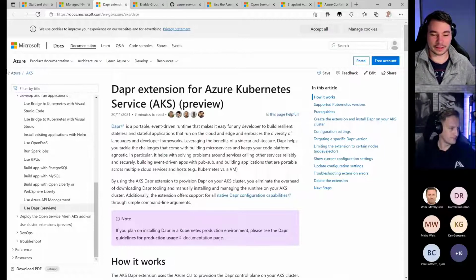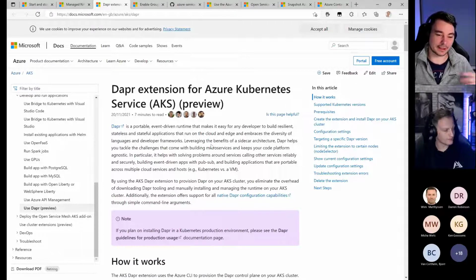So if you are a software developer, you want to integrate with, say, Service Bus, RabbitMQ, or something like that, or Event Grid. Usually you write code or you find a library and everything. But with Dapr, you can just integrate it with a couple of lines of code. You can talk to whatever service you want. So it's kind of like the building blocks of microservices, like the Lego of microservices in a way.